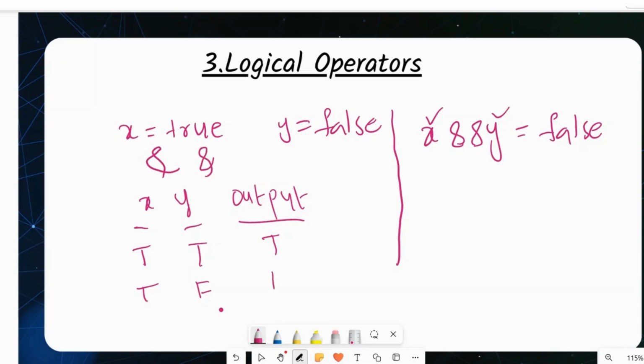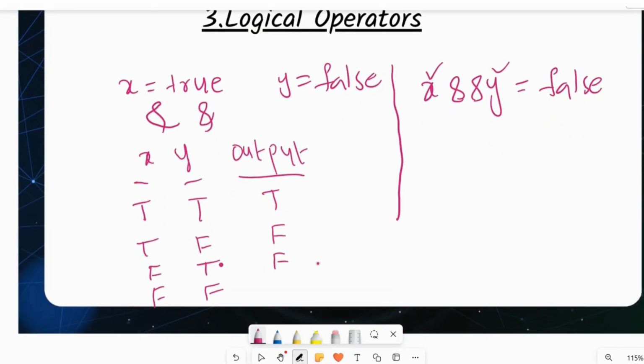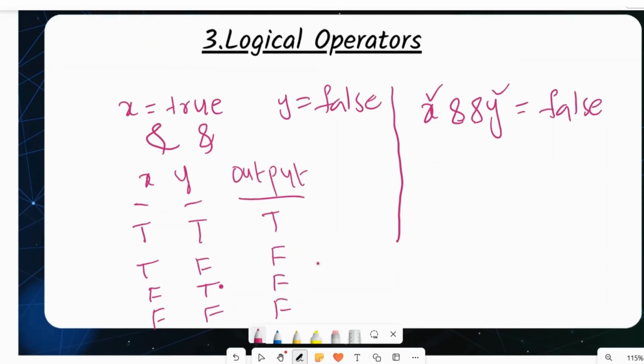If the first statement is false and the second is true, it would provide false. And false with false is definitely false because no statement is true. If any statement is false in the logical and, the result is definitely false.